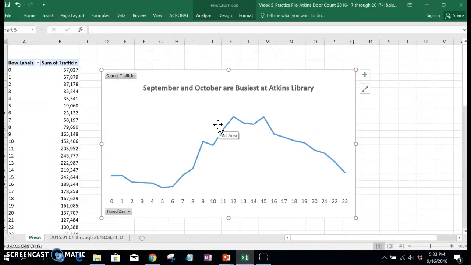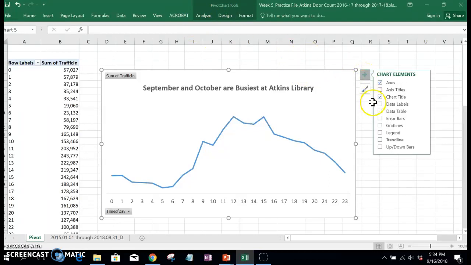Now, if you recall when we were working on the bar chart in the previous example, we got rid of the grid lines and we got rid of the y-axis. But maybe in this case, it would be better to have them back. So I'll show you how to add these options back. You could do that under Design up here on the top, or you can just use this plus sign again. So let's see what it looks like by adding grid lines back in.